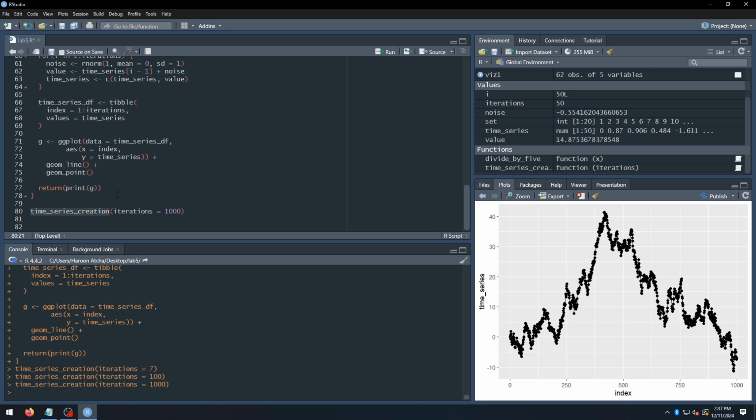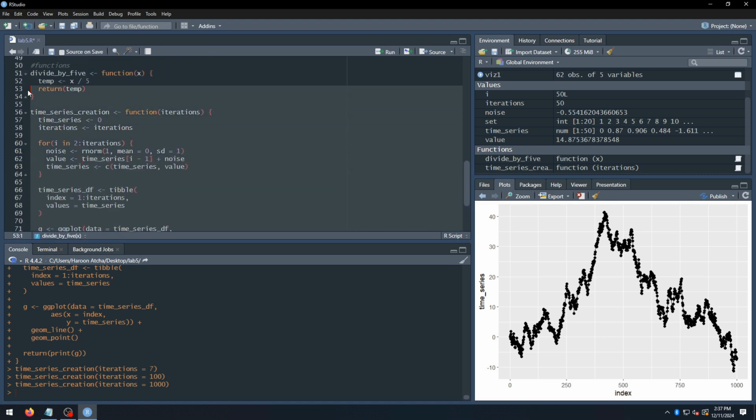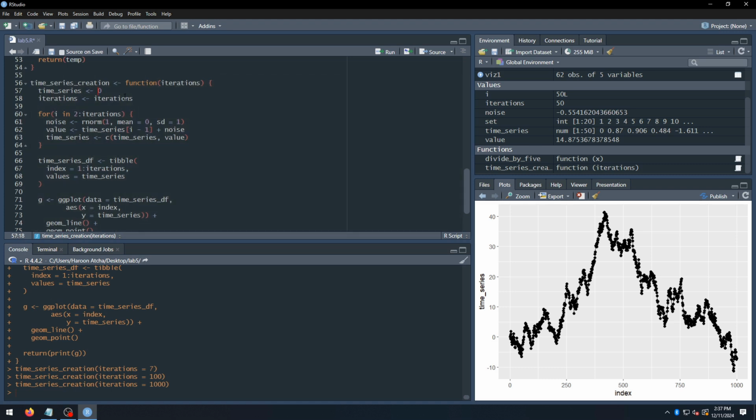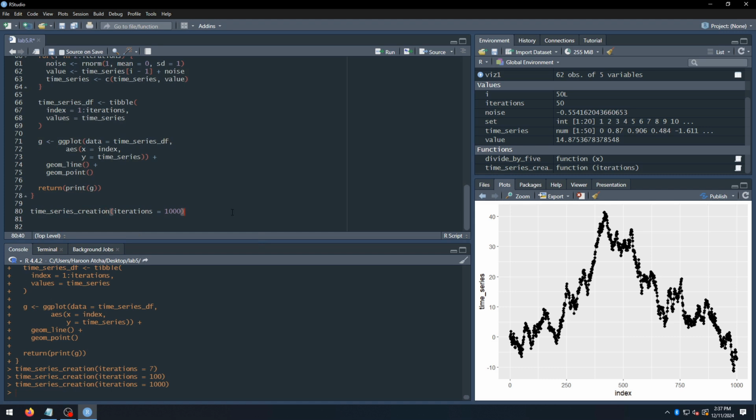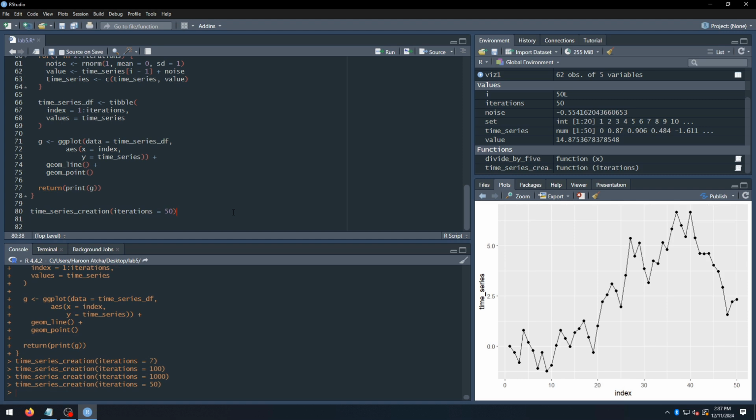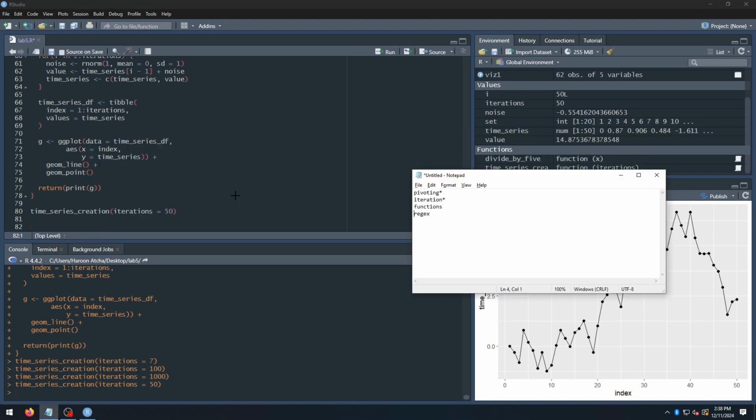Every time I run this function, it runs all of this. And I didn't have to go back and redefine this and highlight all of this and run it. All I had to do was create this function. And when I want something different, I just run it like that. And it gives me the output. I wrote the code once, and now I can run it a million times if I wanted to, and it really simplified all of my work. So that's really the power of functions. You can put repetitive work in functions, and you can help automate it for yourself.